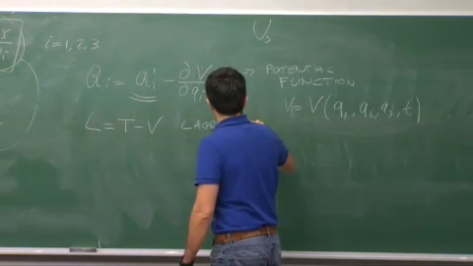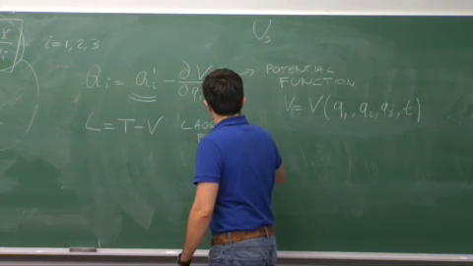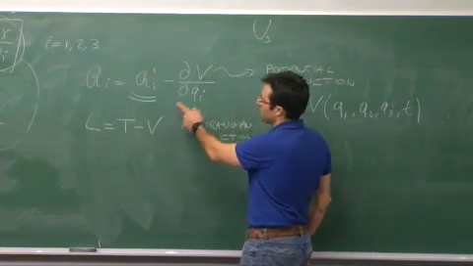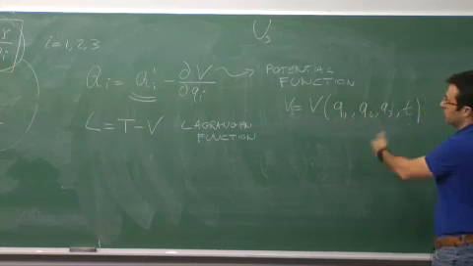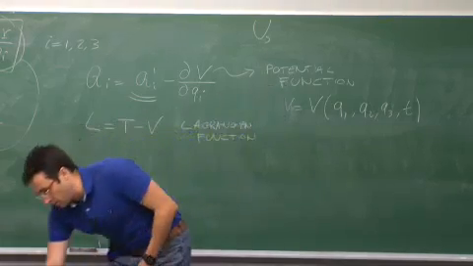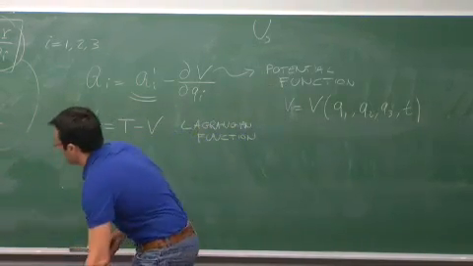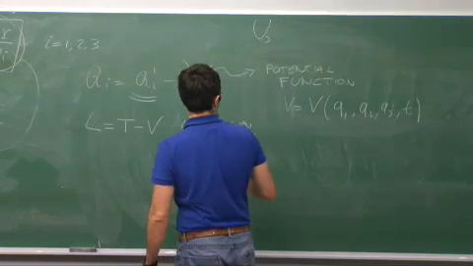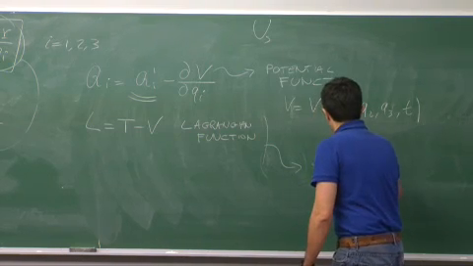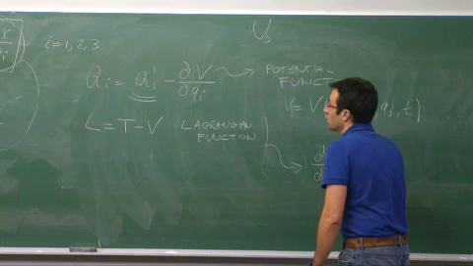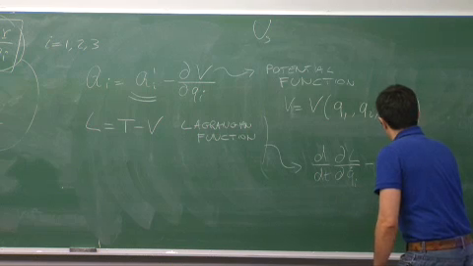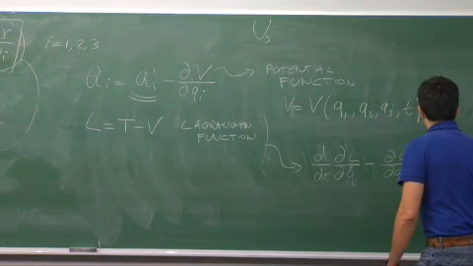Lagrangian function. And you note that the partial of this function with respect to q dots is 0. It doesn't depend on the q dots. And so another formulation, which I think is called the standard form of Lagrange's equations in your book, is the following. You have d dt of the partial of L with respect to qi dot minus partial of L with respect to qi equals this qi prime.